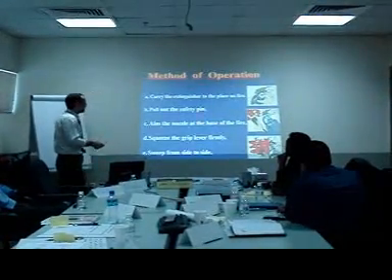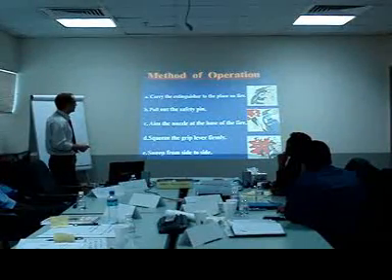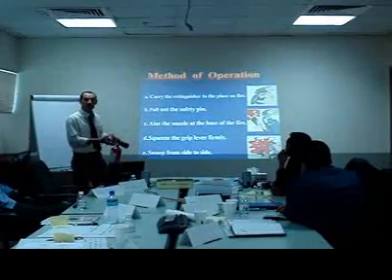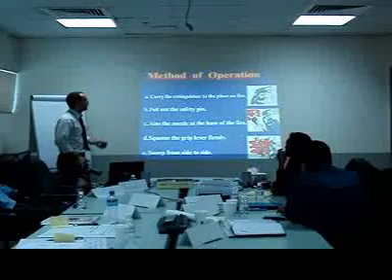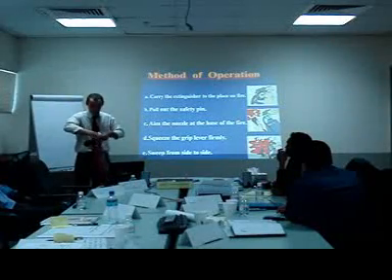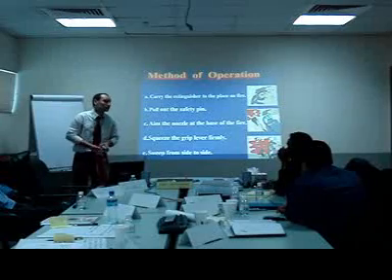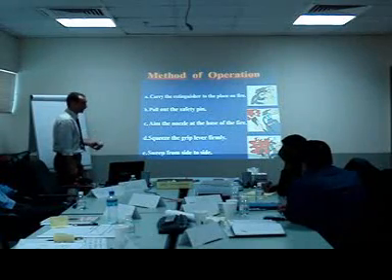Method of operation. Carry the extinguisher. Then pull out the safety pin. This is the safety pin, this one. You will pull it out. Then aim the nozzle at the base of the fire.